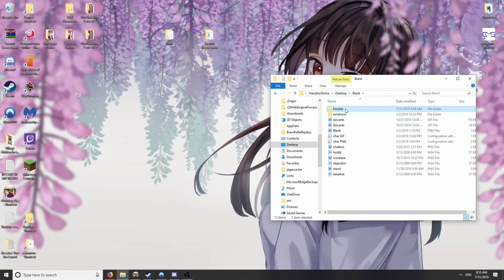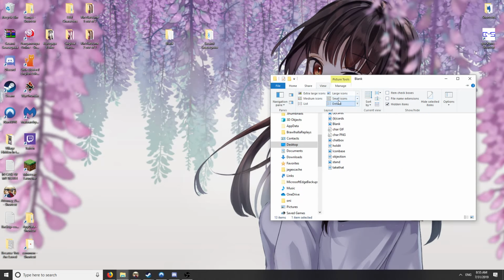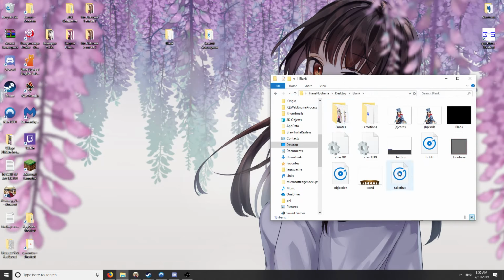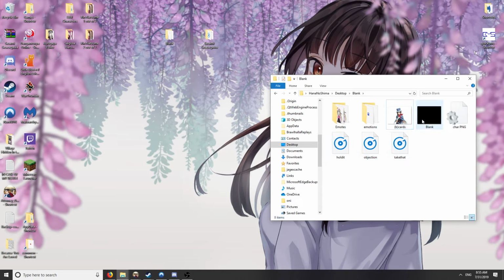It's pretty simple. I'm going to go ahead and get rid of some of this extra stuff that I don't need anymore. This is a good time to do that. We don't need the GIF, we don't need the chat box, icon, we don't need these examples in any sort of capacity. This should be all that your folder looks like currently. What you're going to want to first do is change this to just char.ini. It should be all that this is. It's going to be the same for every single character. Just char, that's your ini.